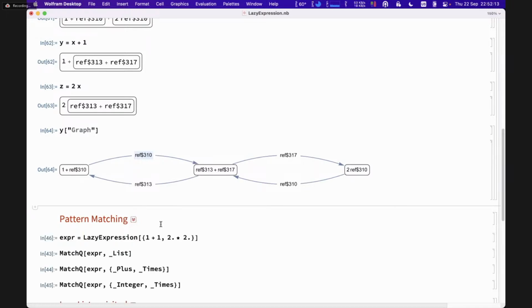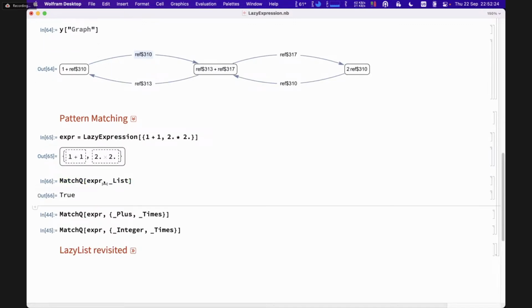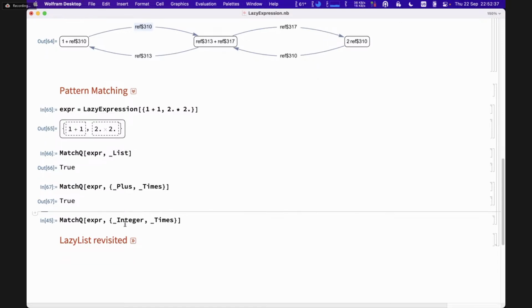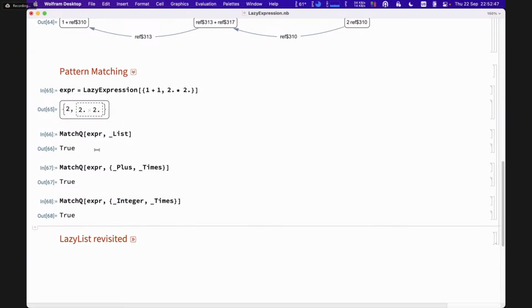So if you create some kind of expression like this, it's not evaluated anything yet. I can ask whether it's a list or not, and it will tell you, yes, it's a list. Nothing in this expression is evaluated to answer this question. I can ask whether it contains plus or times here. It's still evaluated nothing. But as soon as I ask whether the first element of this list is an integer, it would force evaluation of this particular thing. So now it becomes evaluated. It's a pretty bizarre idea here.